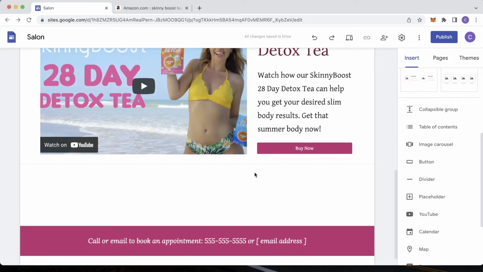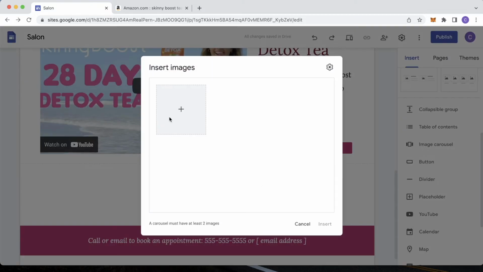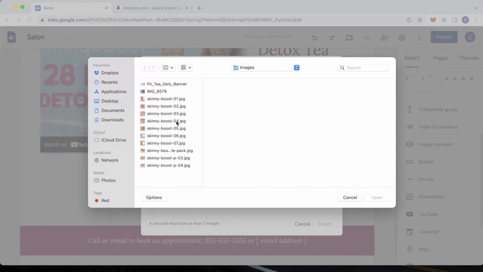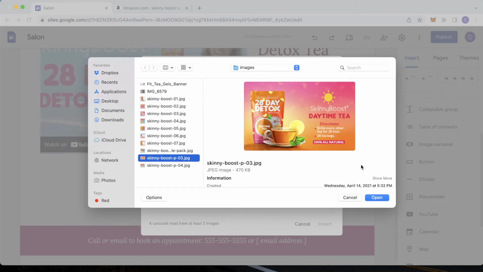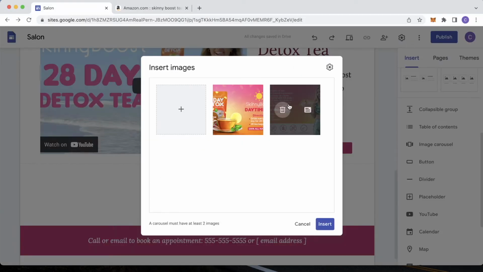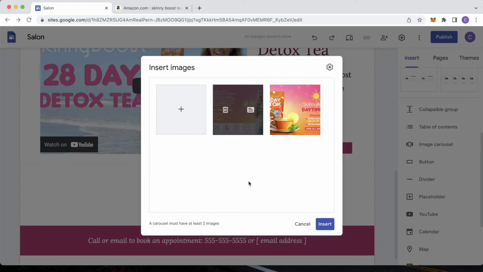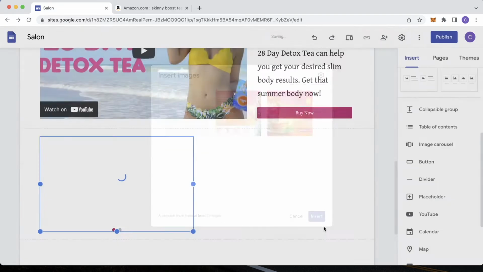You know how most websites will have an image carousel. So I'm going to add in an image carousel right down here and add my own images. So let's go to my uploads folder here, and I'm going to add this image, and then you need 2 or more images for the image carousel to work. So I'll select this one right here. And then if you want to reorder it, just click on it and drag it. If you want that to play first, drag it over there to the left, and then this one will play second. So insert, and there we go.